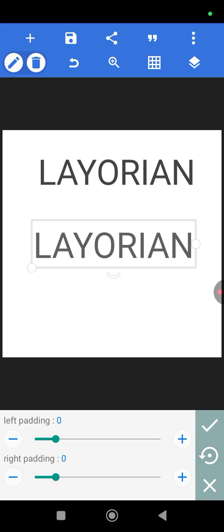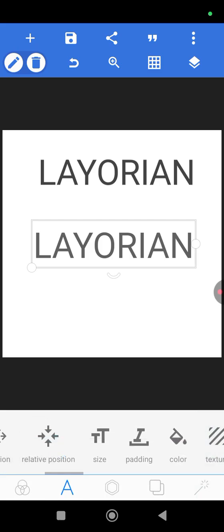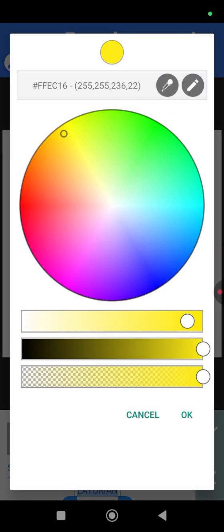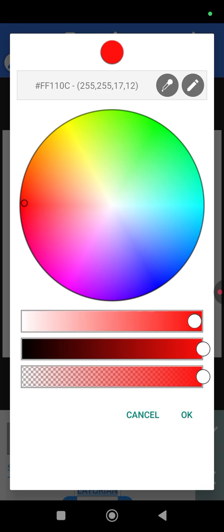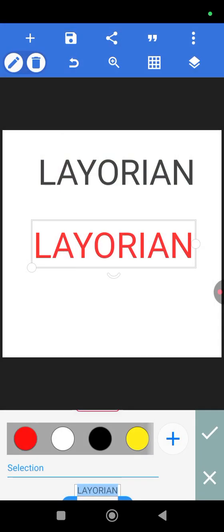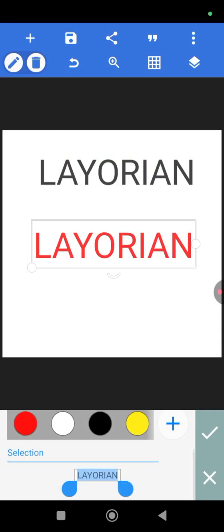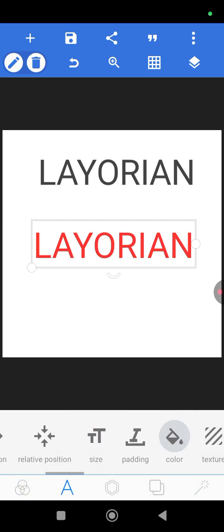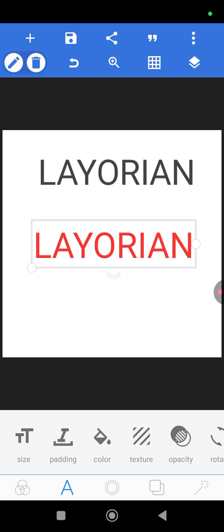So we don't want to pad reset and then X. Color, yeah. So let's say we want to change the color. You can see what I said about contrast. Don't use light color on light background. So we need to pick a color that is deep, that can easily show. Can you see? Red on white, perfect. Then you just check this icon, red on white.